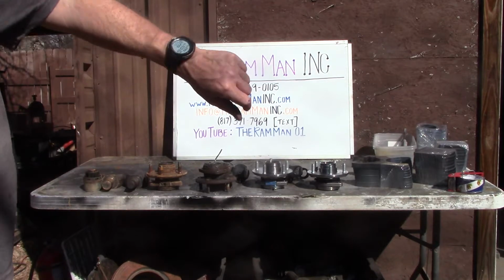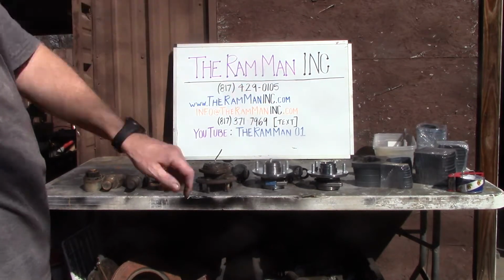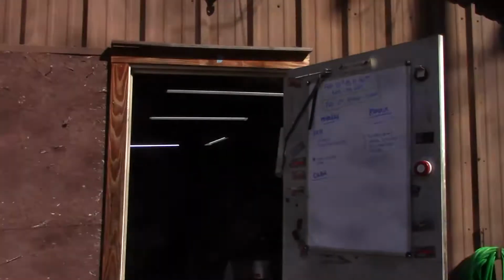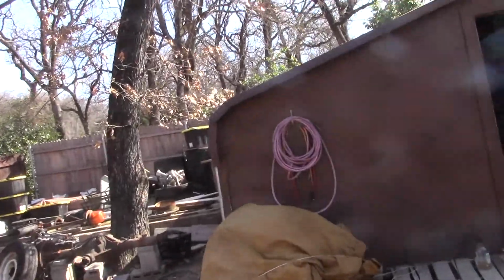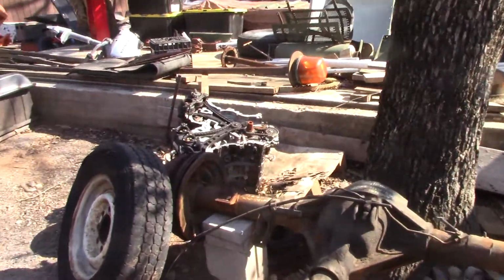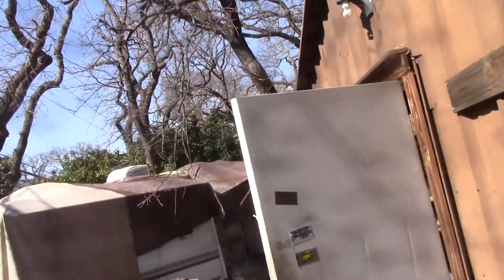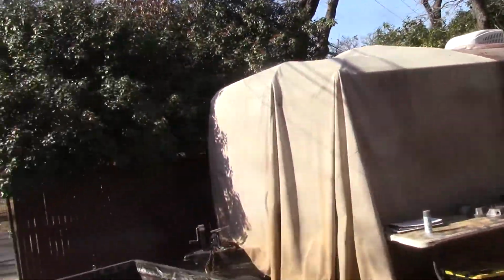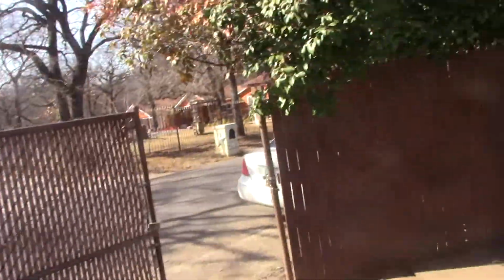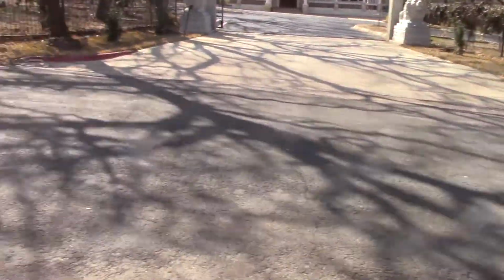Here it is, March 2nd, 2022. Just got done putting the motor in big old yellow Jeeper. Blew it up out at Rednecks with paychecks. There it sits right there. There's the hubs on the Dodge. And there's the hubs on the Jeep.